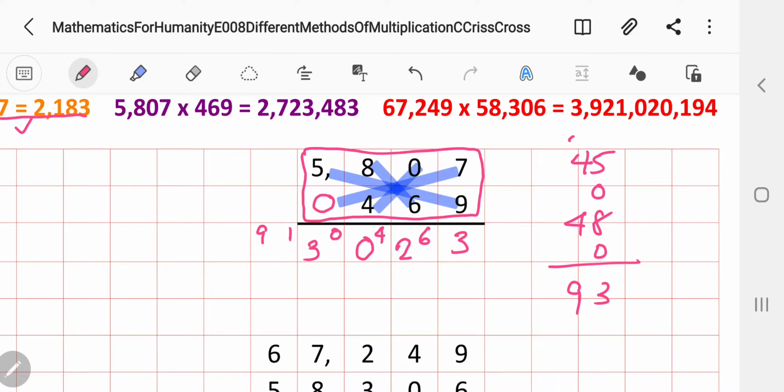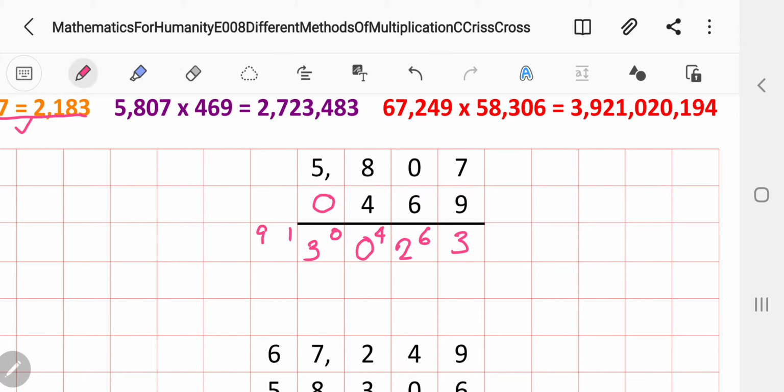And then we have, since we covered all the columns, we now decrease the enclosure, decrease towards the left. So now we have, so let's erase this and erase this one. So we will now enclose these 3 columns here. And then we crisscross. 5 times 6 would be 30. And then crisscross again. 0 times 0 would be 0.